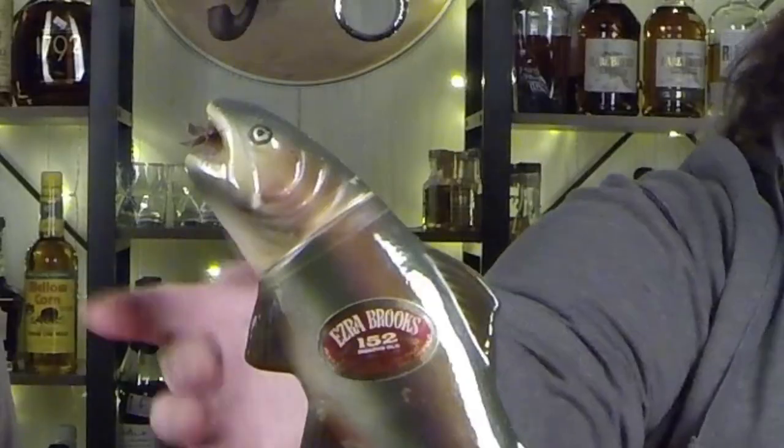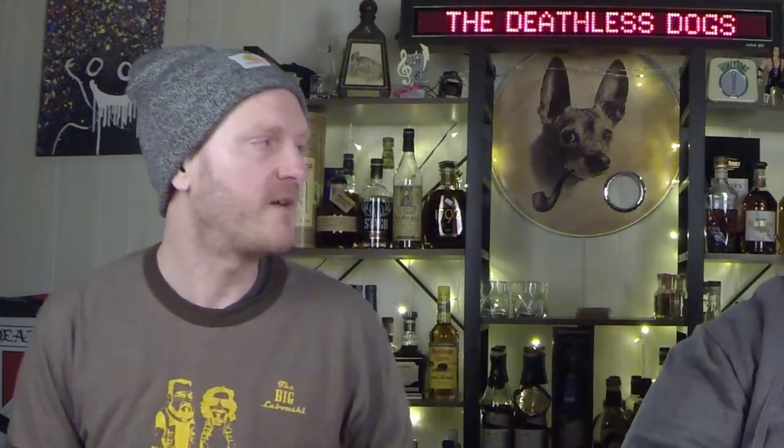I don't even know how this opens, honestly. I know the head comes off, but I don't know if it's a pull or a turn. I imagine there's a cap inside the fish head. There's tape around — I believe the fish head is something that comes off and then there will be a secondary cap. But we've got to get through the tape. We don't have a knife, but I do have a pipe saw, so I'll very carefully break the tape around here. Here goes the fish head.